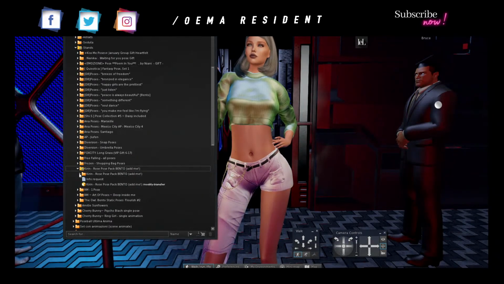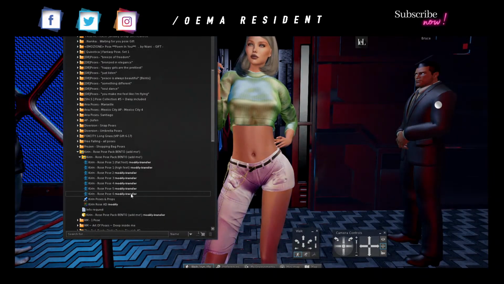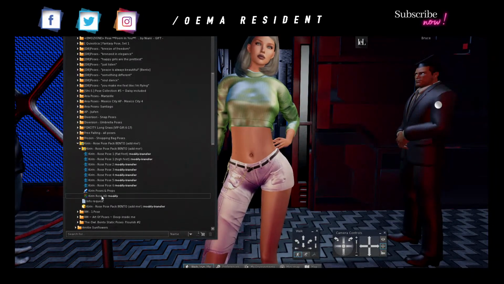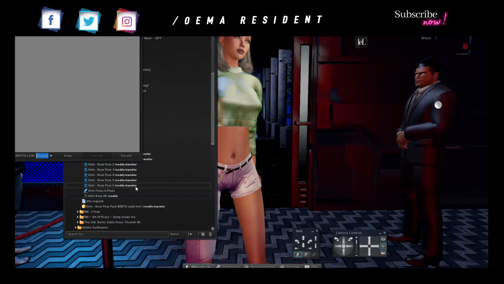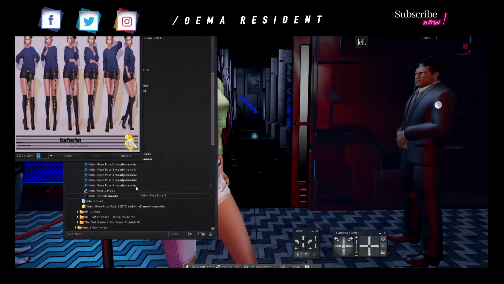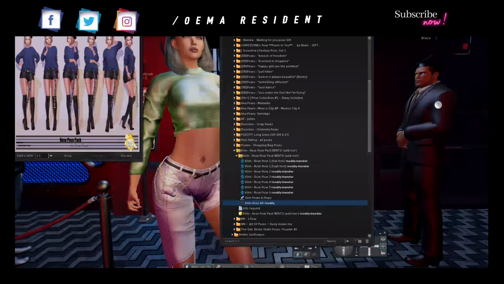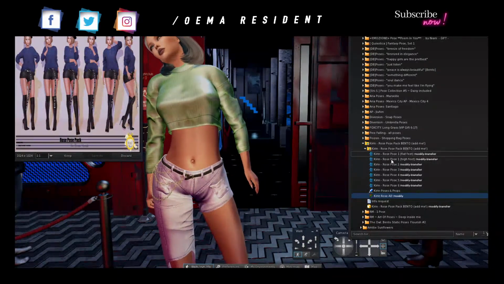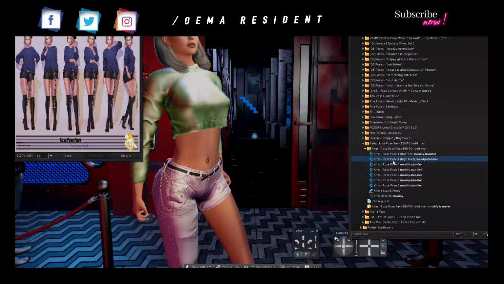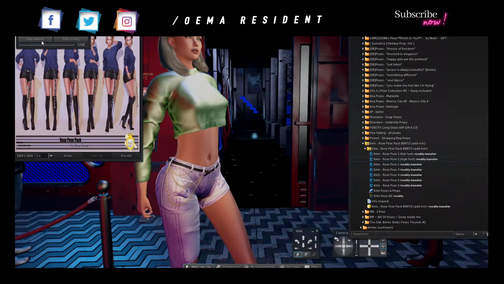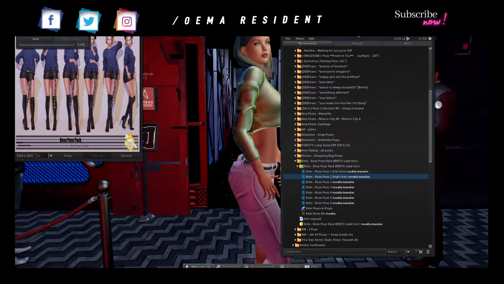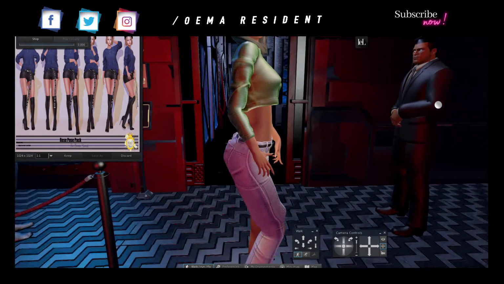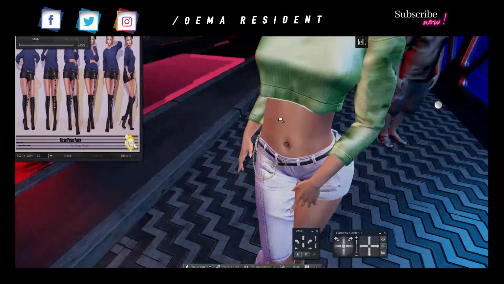For example, I do love the queering poses, so let's see the preview here before using it. Oh, they are really, really cool. For example, at the moment I am using hide feet, so I could, okay, this one is nice.